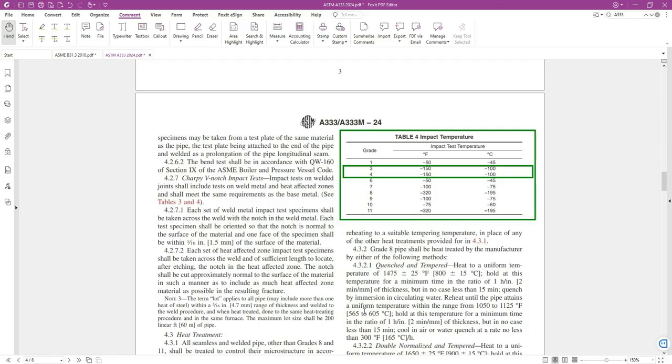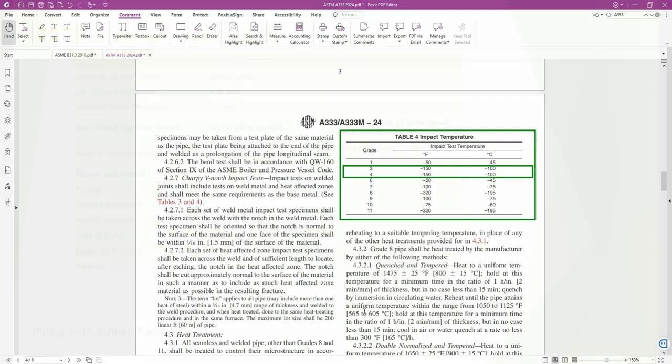Among the mentioned grades here, grade 3 and 4, grade 7 and 8, grade 9 and grade 11 have the impact test temperature at cooler temperatures in comparison to our process minimum design temperature, which means these grades can be used in our project. As we have an available market of ASTM A333 grade 3 in our country, here we can decide that this grade is the most suitable material for our project.